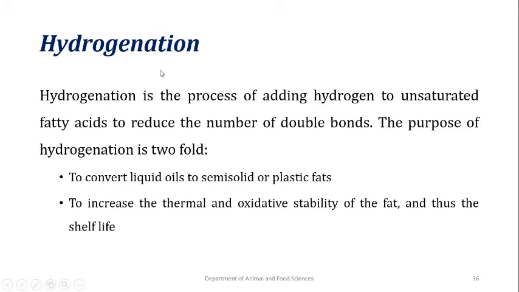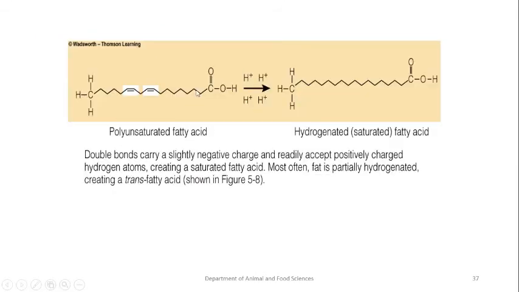Then in hydrogenation, we can convert liquid oil into solid. Sometimes in food processing, having solid is easy to handle. And also, you know that when there are double bonds, many chemical reactions can occur, so it is quite unstable. But saturated fatty acids have oxidative stability, thereby they have higher shelf life. So to achieve such purposes, we do hydrogenation. See, this is the hydrogenation process.